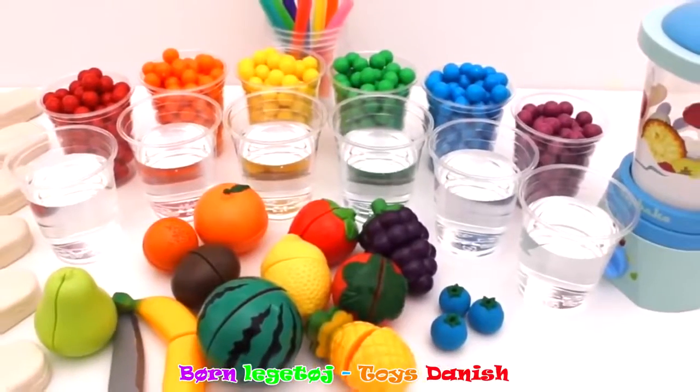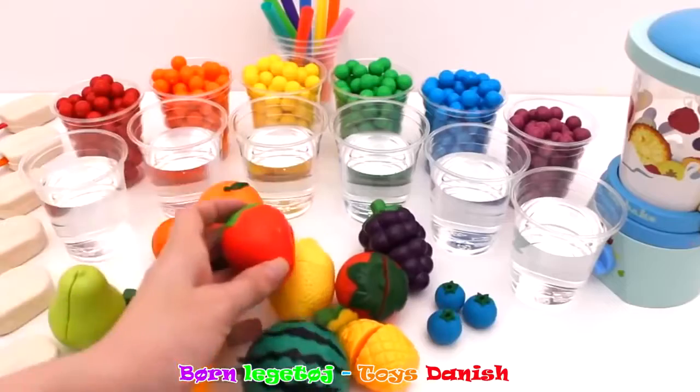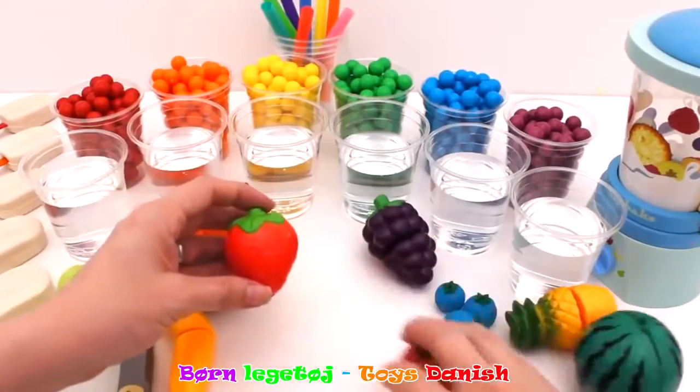Welcome to Rainbow Learning. Today we're making fruit popsicles and smoothies. Let's make a strawberry popsicle first.